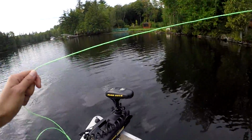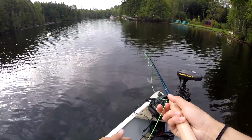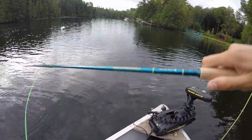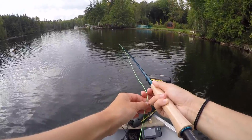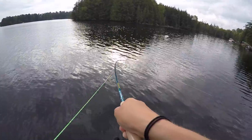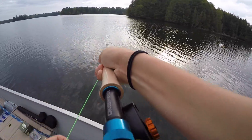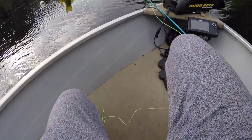Lost him. The hook on this bait is on the bottom. So it's kind of hard to actually set the hook. Maybe you should have to take them more. There you go. There you go. Yes, yes. Come here, come here. Boat flip. Yes.